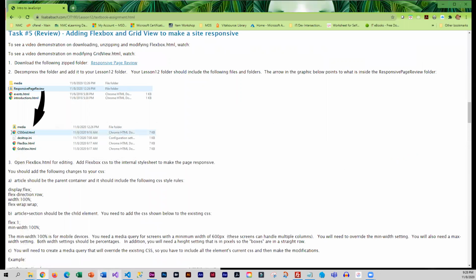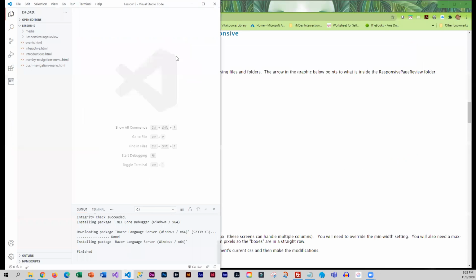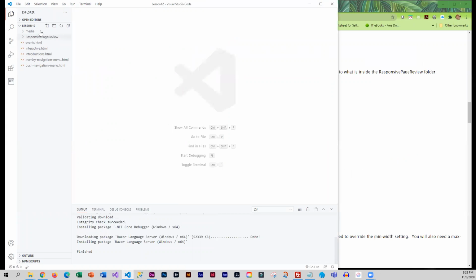So I have already launched VS Code. And there's my responsive page review folder. And you can see I've got CSS grid, Flexbox, grid view. So I'm going to choose Flexbox.